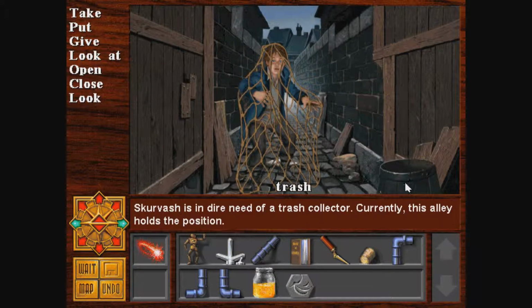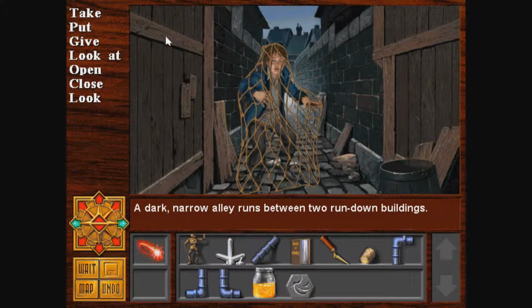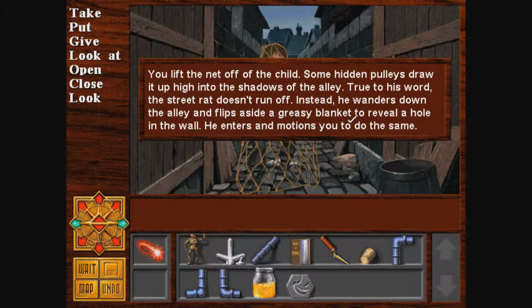Skurvash is in dire need of a trash collector. Currently, this alley holds the position. A dark, narrow alley runs between two rundown buildings. "Fine. Let's take the net." You lift the net off of the child. Some hidden pulleys draw it up high into the shadows of the alley.